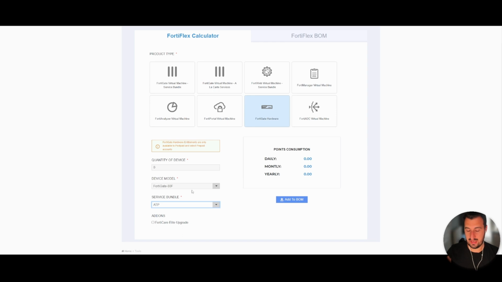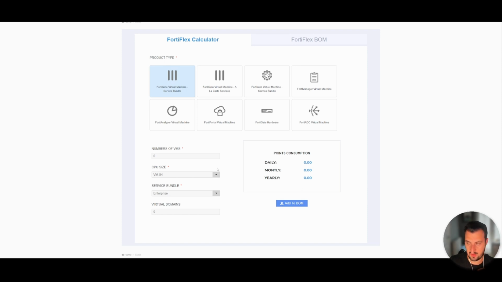So in a couple of days' time, I decide I don't want ATP anymore, I want UTP. I just simply go into the FlexVM portal, which I'll show you a little bit later, and I change the product entitlement. I don't need to do anything on the FortiGate appliance at all. It just magically changes. Certainly, if you're a managed service security provider, then you would go to the end customer and say that your monthly bill is now going to be X amount in comparison to what it was before.